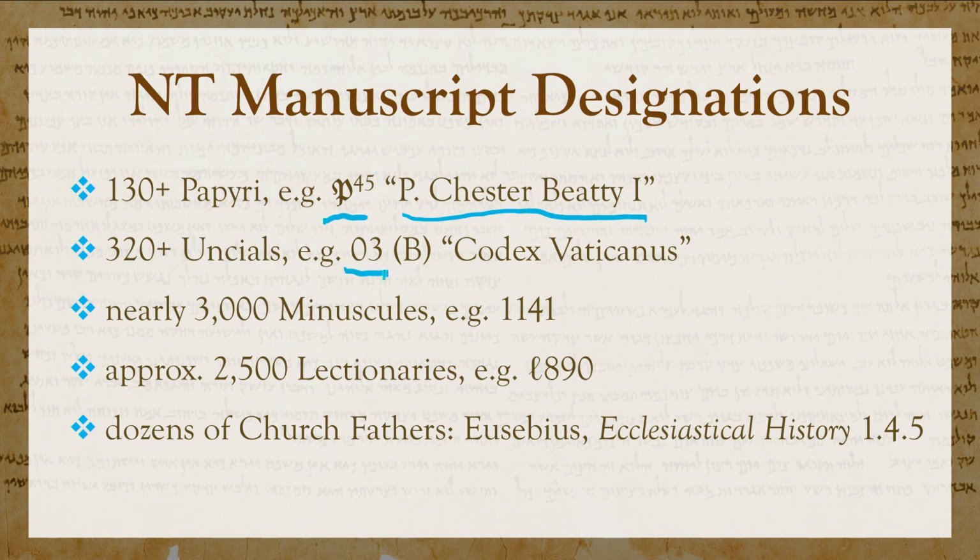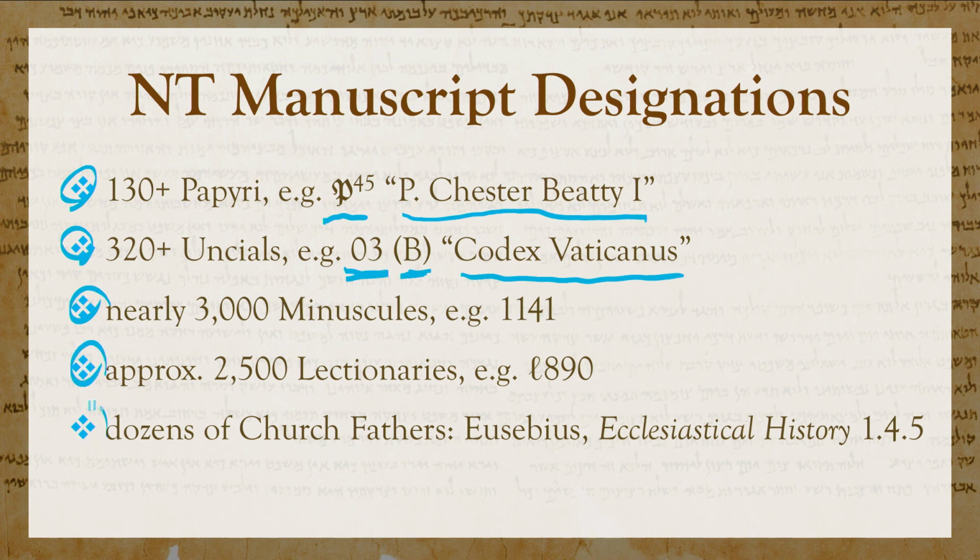Then we have 320 plus uncials, and those are just labeled by a number, always starting with 0. Then the more famous ones have a letter associated with them, but if there's 320 plus uncials, guess what? There's only 26 letters in the English alphabet. And even if you exhaust the Greek alphabet after that, you're still not even coming close. So the number is really the closer guarantee of what we're talking about. And then it has its own name, Codex Vaticanus. Then, after these two, we have nearly 3,000 minuscules. So it just dwarfs in comparison everything that came before it. 130 papyri, 320 uncials, 3,000 minuscules.